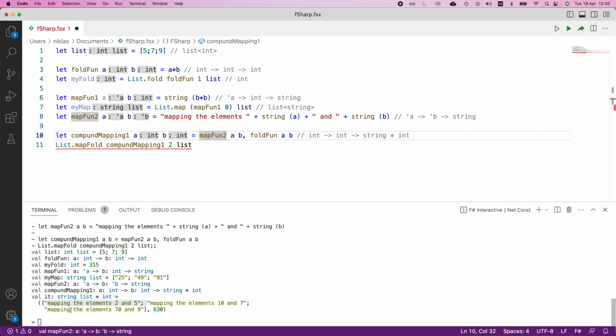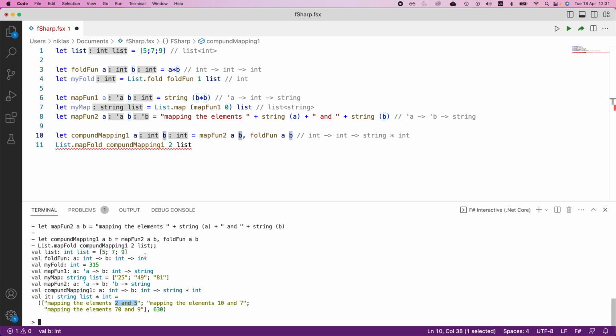And you can see that the elements being used in the beginning are the elements 2 and 5. The element 2 here corresponds to the initial value that we provided, and the element 5 corresponds to the first element of the list. So the map function gets applied to firstly the initial value that goes into the A variable here, and then the first element of the list that goes into the B variable. Once this has happened, the output of this is going to be 10. So we multiply 2 and 5 and get the value 10.